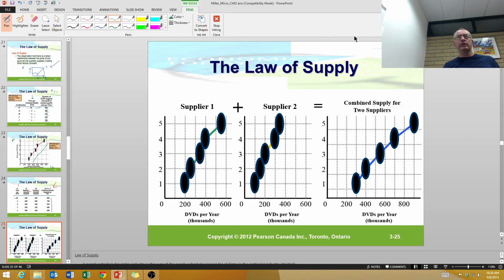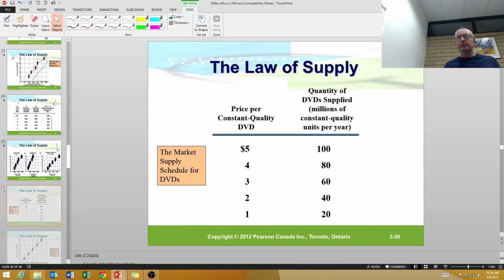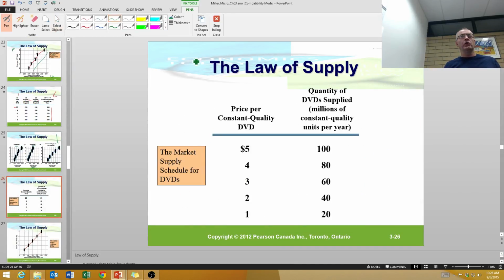and the supply curve for our industry is simply the horizontal summation of the supply curve of each supplier in the industry. And of course, when we're only talking about individual suppliers, we're talking about DVDs in the thousands. Actually, in the old days when there were DVD manufacturers, individual companies produced them in the tens of millions. But when we talk about the industry as a whole, our quantities are probably going to be at a higher magnitude than for an individual company.